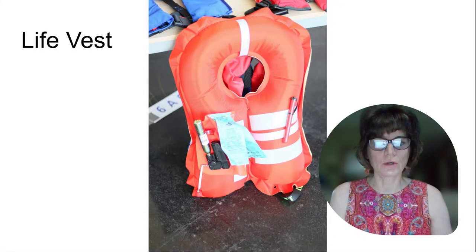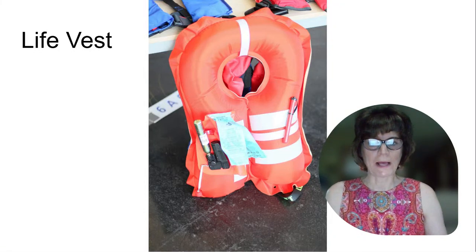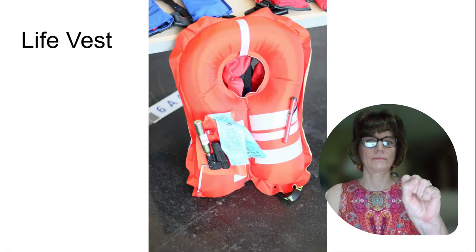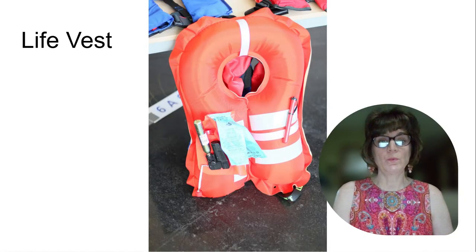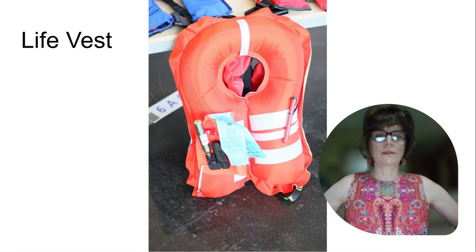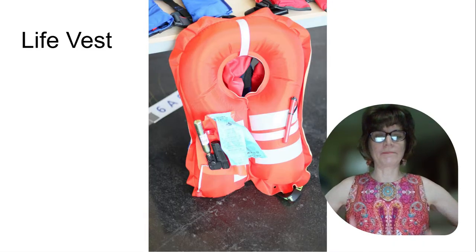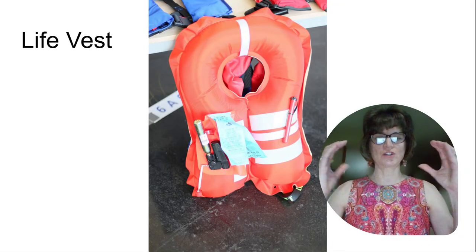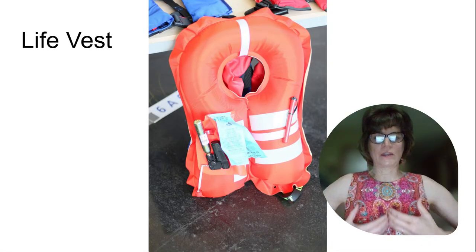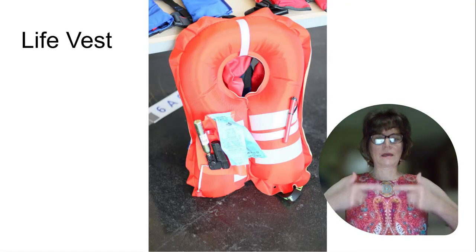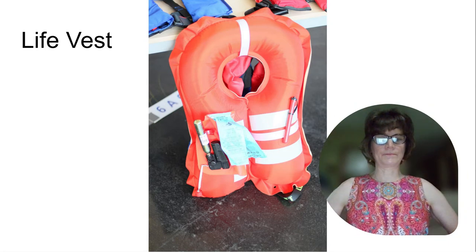Life vest or life jacket. We can spell it. And then we would sign life. We would have two L handshapes facing down by your waist, and then you're going to bring it up. That would be life. And then jacket, you'd have two C handshapes, bring it to your shoulder, and then you're going to bring it down and then buckle them. Life jacket.